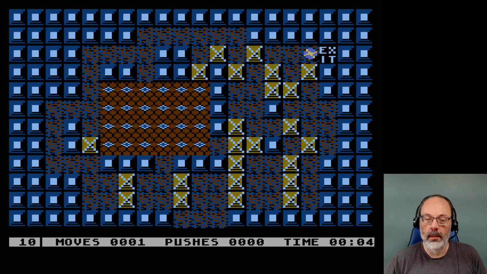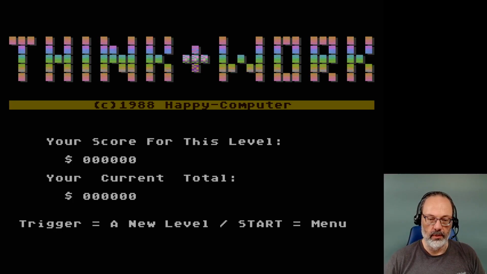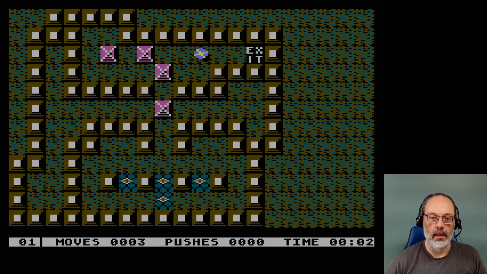What are we doing here? Exit. Exit. Oh. Oops, my score for this level 0. Trigger a new level, start menu. Okay, let's try 01. Alright, I'm the tennis ball marble looking thing. I'm guessing the objective is to get the blocks to the differently colored squares, much like, or maybe exactly like Sokoban, if that's how you pronounce that. I'm not sure.